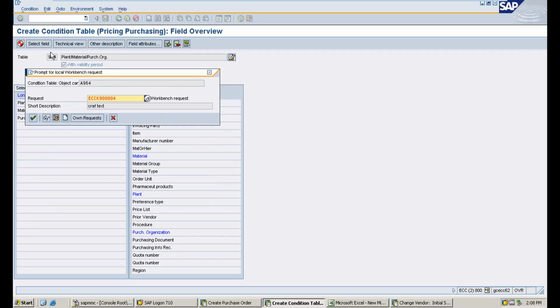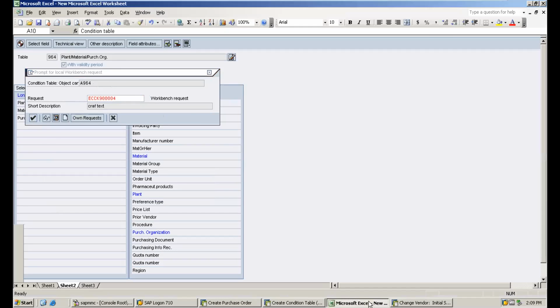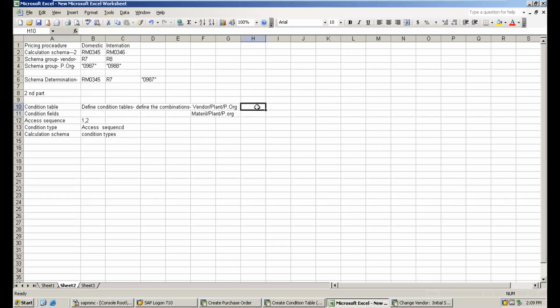And a TR has been created. Condition table what we created? 964. 964 we created. Okay.